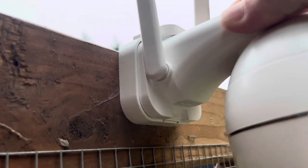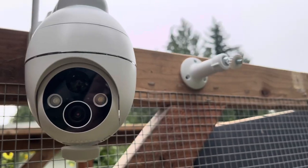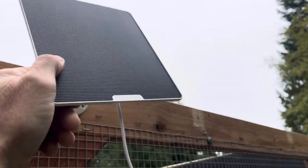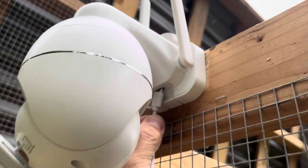Just take and put the top in first and then snap it in to the bottom. Now this connects up. We've got the solar panel hooked up. The nice thing about this is you can adjust it any which way you want. Now we'll go ahead and plug the solar panel into the camera — it just goes right here in the base.